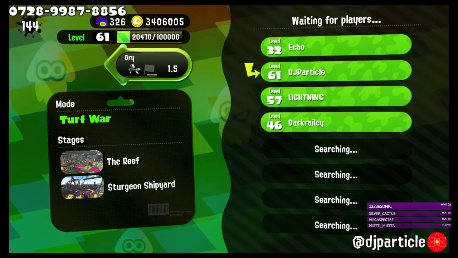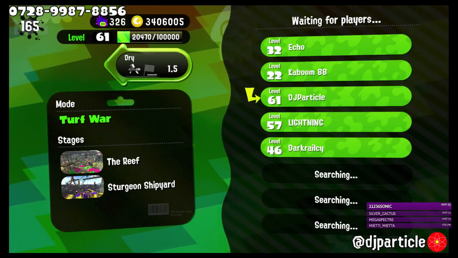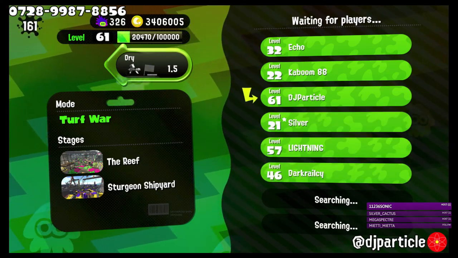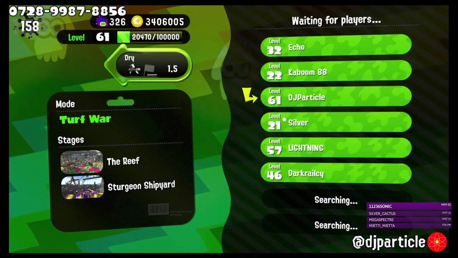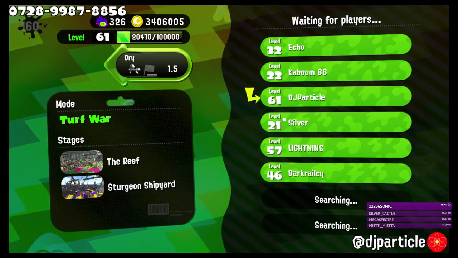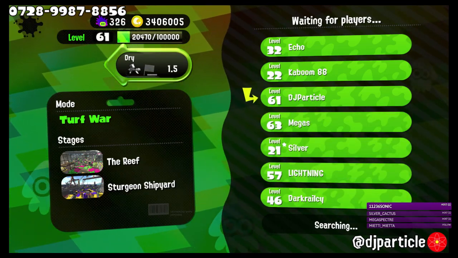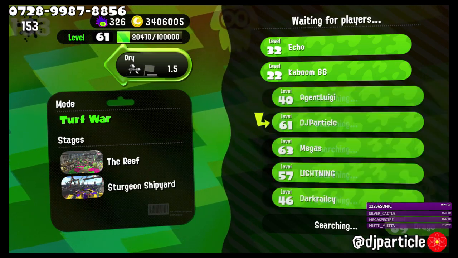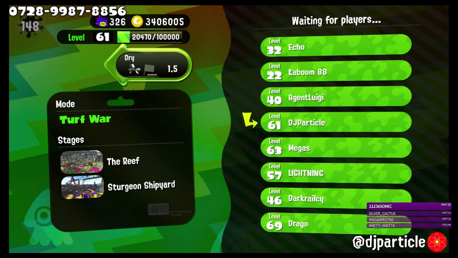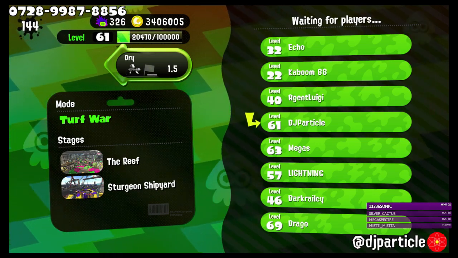Well, at least I got Icy in the lobby. But it's not just Drago. Celia disconnected on that last one too. And Shulk and Silver, welcome to the stream. All right, we got Drago and we got Mega. Suddenly we're down to 3 of 8 of this lobby.